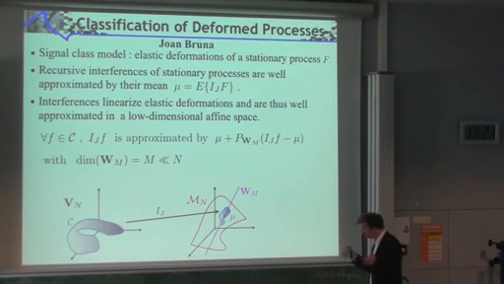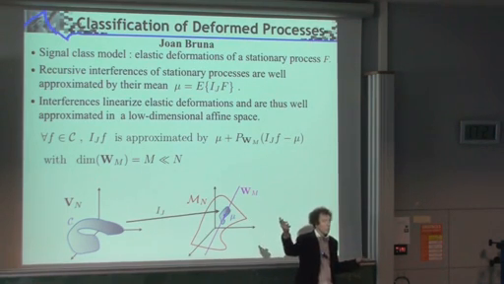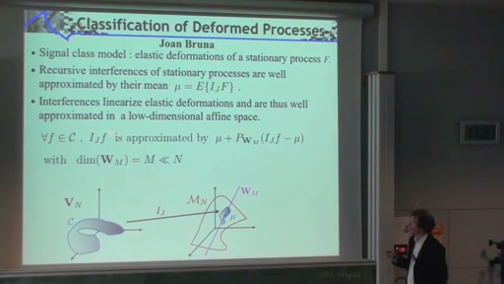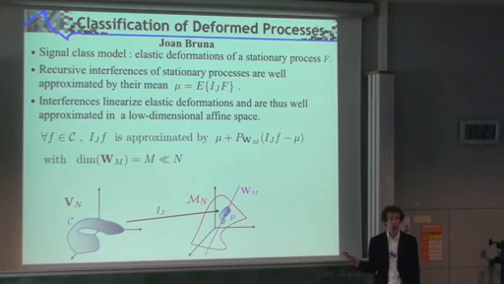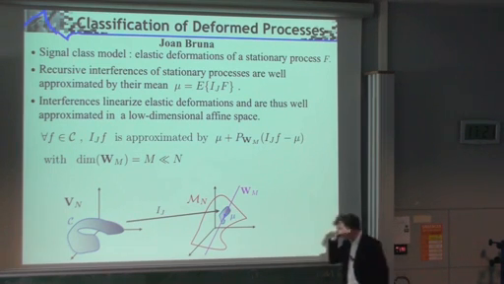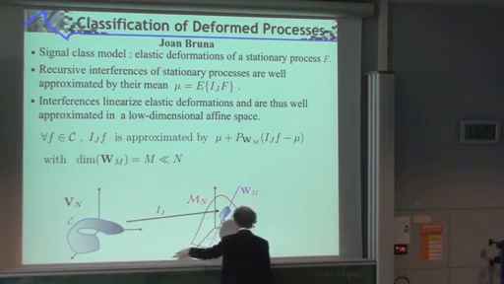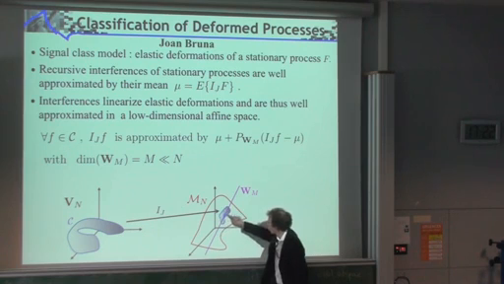The second thing that we showed is that if you have a signal that is deformed, the deformation belongs to a low-dimensional affine space. So if you are within such a model, the transformation is going to be well approximated by a constant plus a component that belongs to a low-dimensional space. In other words, it's going to be well approximated by a low-dimensional affine space. So the idea is I'm going to map my relatively complex class to my manifold, and on my manifold, I will be able to approximate any element of this class with a low-dimensional affine space.